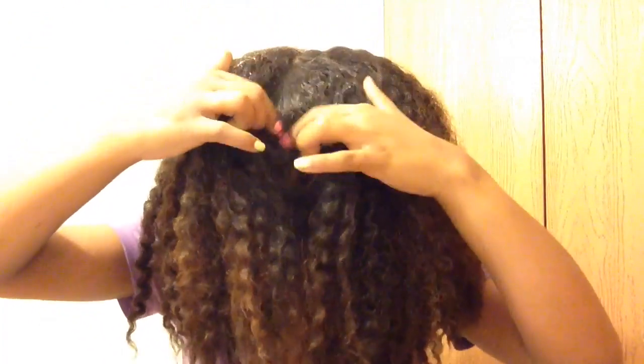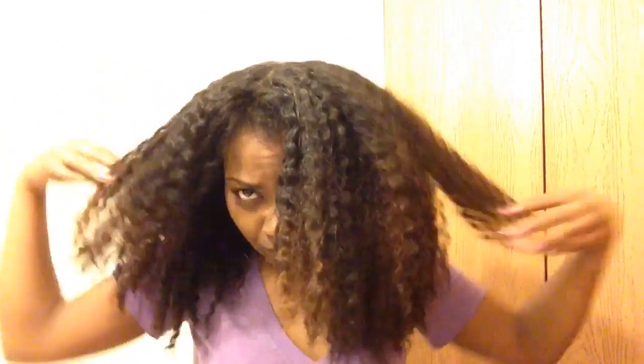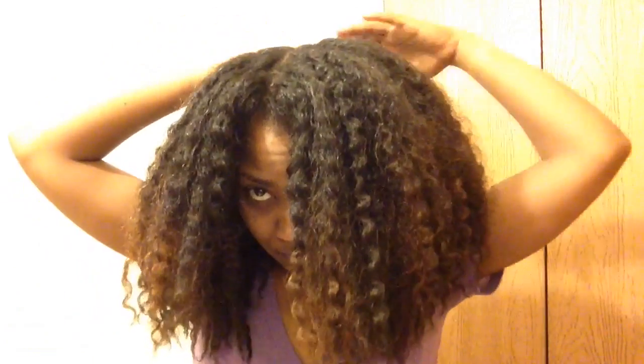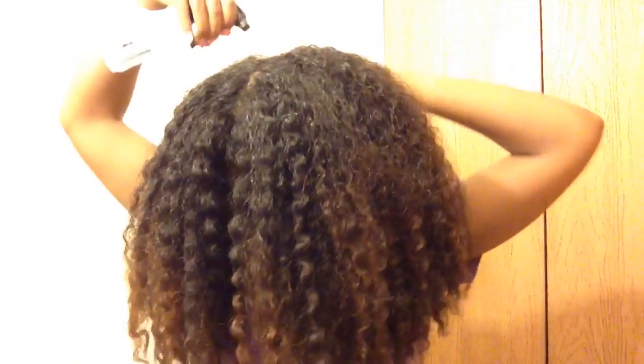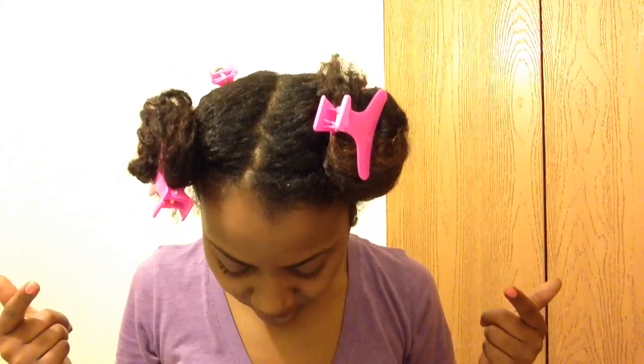So I'm just going to spritz my hair to give it moisture, and this will help me detangle my hair and separate my hair without causing breakage. Now I'm going to start to separate the hair into four. Gently. Anywhere that I feel dryness, I'm going to re-spritz with water. I now have my hair divided into four sections.